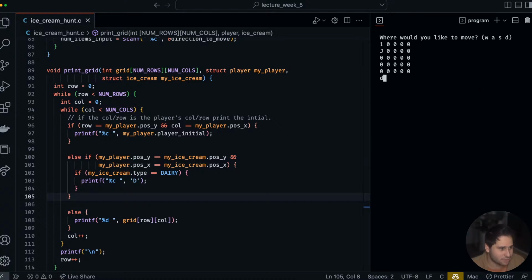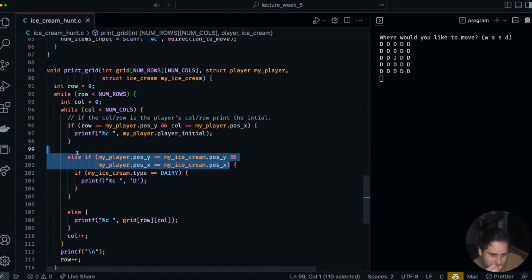So now we go down, we go right, we go right, we go right, we go right. Where's this ice cream? Whoa, that's not what I wanted to do. Why did that happen? Oh, okay. Hold on, what's happening there? If the player's position and the ice cream's position overlap, oh, because it's always overlapped.